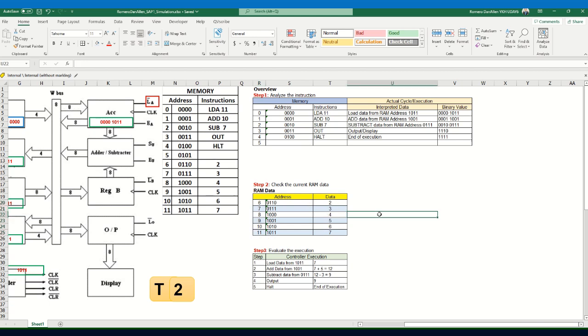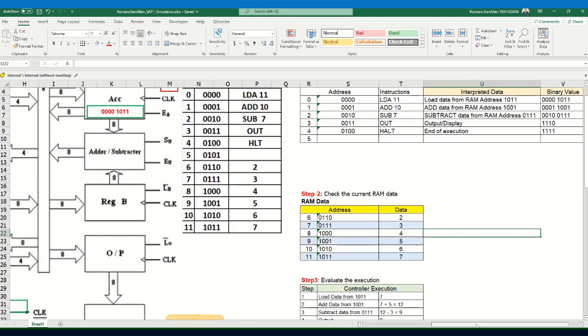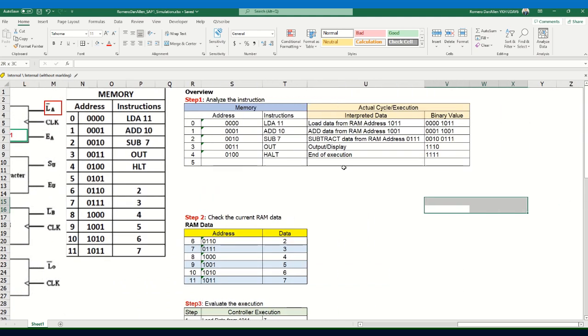So, as we zoom out, I will be discussing what I did in step one. Step one is that we have these 5 executable instructions. If you try to interpret the data, first we have the instruction LDA 11. This means load data from RAM address 1011.